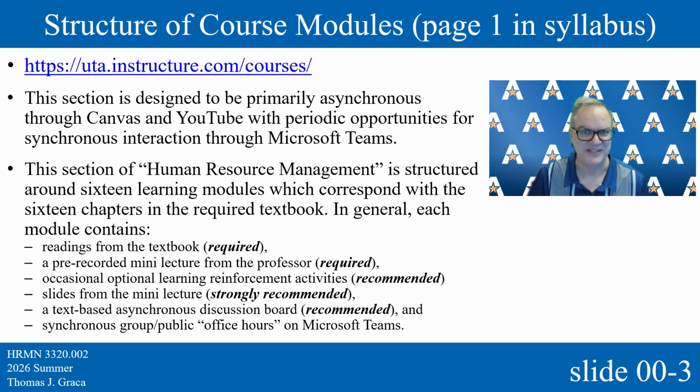So the materials that will be involved in our learning this semester will include some readings from a very good textbook that I'll show you in another couple slides what that textbook is like. What I call a mini lecture, which is just basically a YouTube video that I do for each of the modules. Occasionally there'll be some other little activities that I'll pop into modules that are optional or recommended. And of course, some optional discussion areas in Canvas that you can check out if you want. And so 16 modules correspond one-to-one with the 16 chapters in the textbook. There'll be a lecture as well as some slides and maybe some other stuff that goes along with each module.